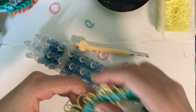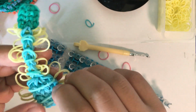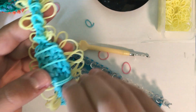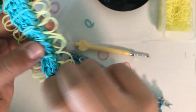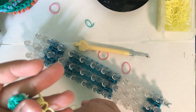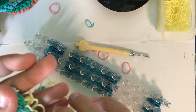Okay, so here's our belly so far. You can tug on the stripes and adjust them a little bit. Pull them down. I think it's looking good. Yeah, the stripes are looking good. Hope yours are too.